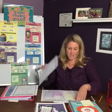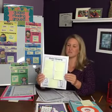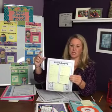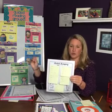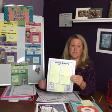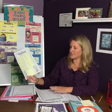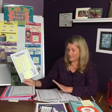So I have a class record of how all my students did on that assessment, and from there I go ahead and, it doesn't have to be fancy, but I just on sticky notes create different guided reading groups based on their level. So you can look here and see that, for example, I have one group: Noah, Emma, Leah, Liam, and Olivia. I made up these names. These are not my actual students that I have in my classroom. They are made up names.